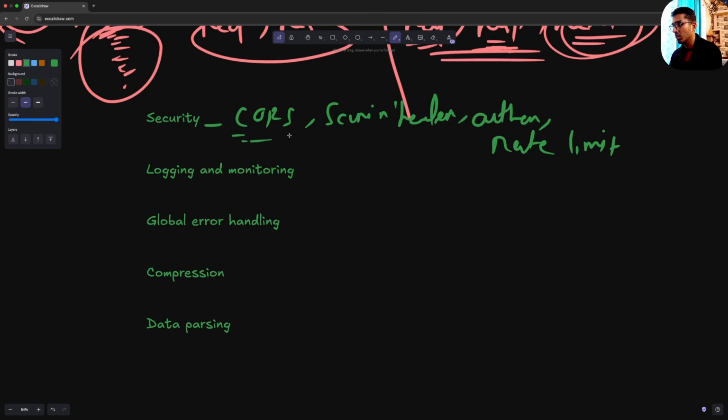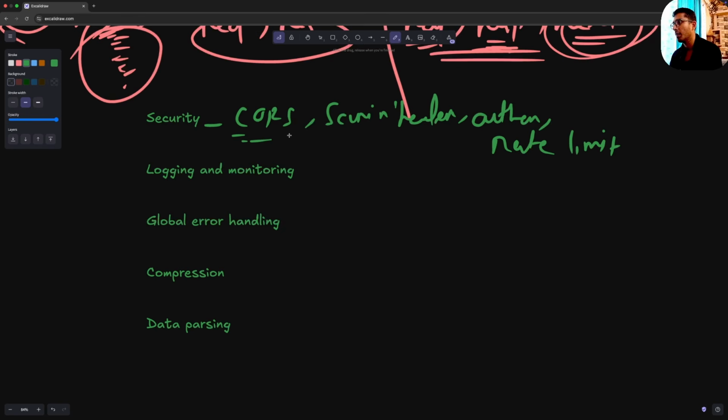Now, to bypass that, not bypass necessarily, but if the remote resource sends an appropriate header which says that your client is allowed to access the resources from this server, in that case, the browser won't block the response, won't block that request. That's why we have CORS, so that we can limit what kind of clients, at least web apps, can communicate with our servers.